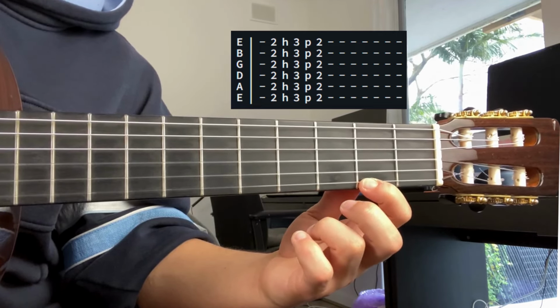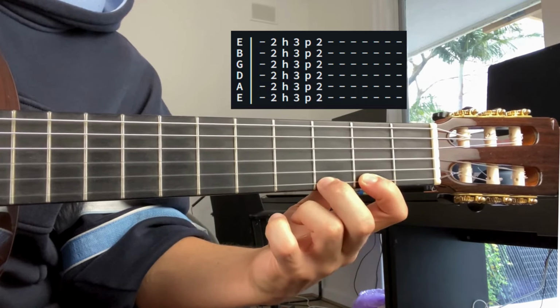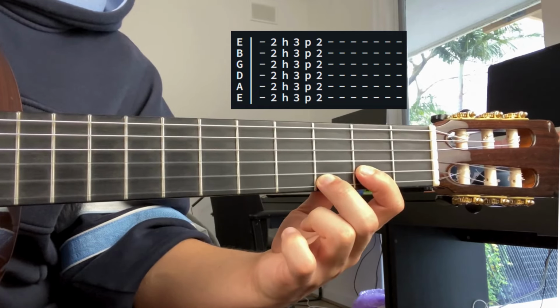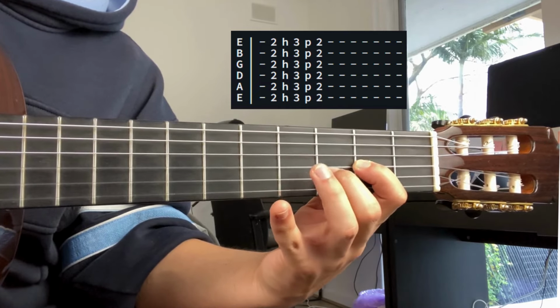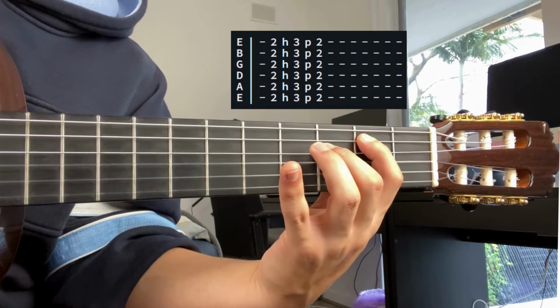You can do like three or four to begin with, because as you keep going, it's going to start hurting. Then you move across to the next string, same thing. Next string. Next string. Next string.